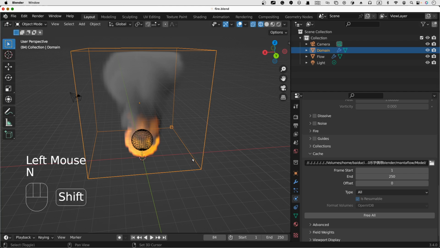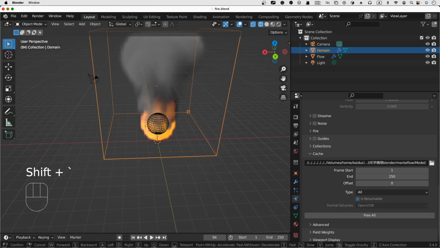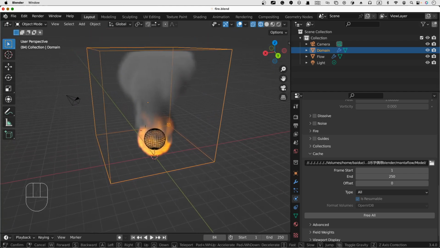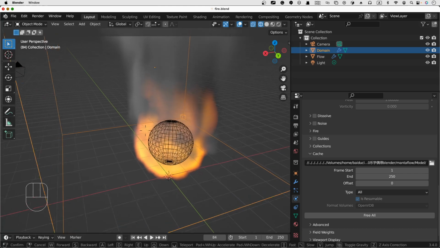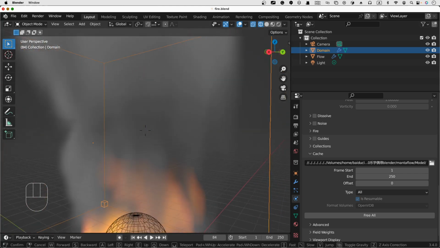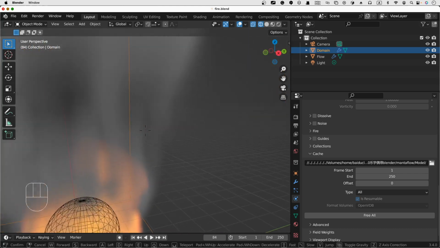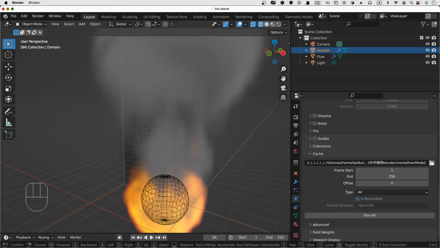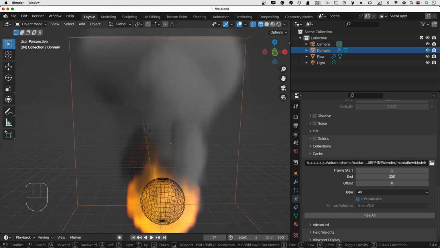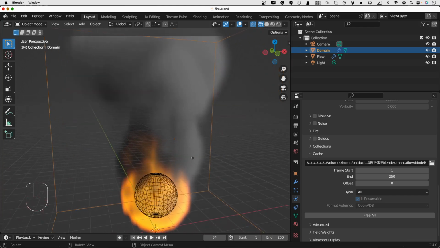You use shift and dot, and you get this sort of first person shooter game view, and you can zoom in and look at your creation from different angles. That looks pretty good. And once you are satisfied with a certain angle, you can exit and play the animation.